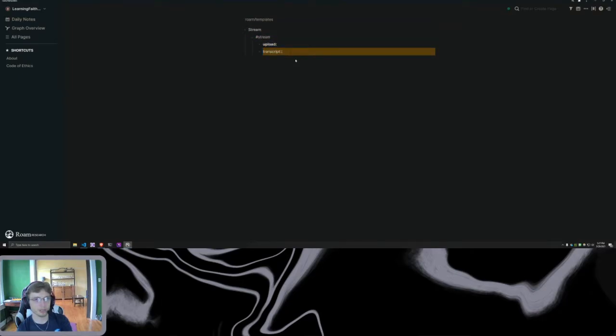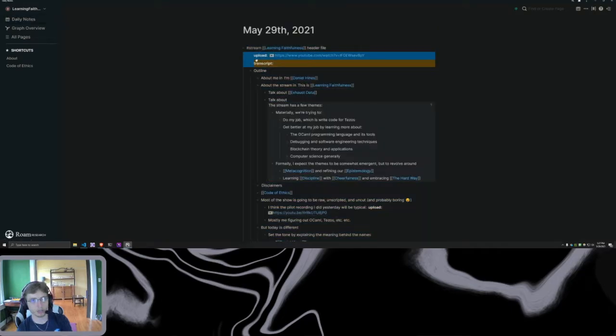Love to automate these, so that they automatically get annotated with the transcript and the upload, and it uses this metadata.